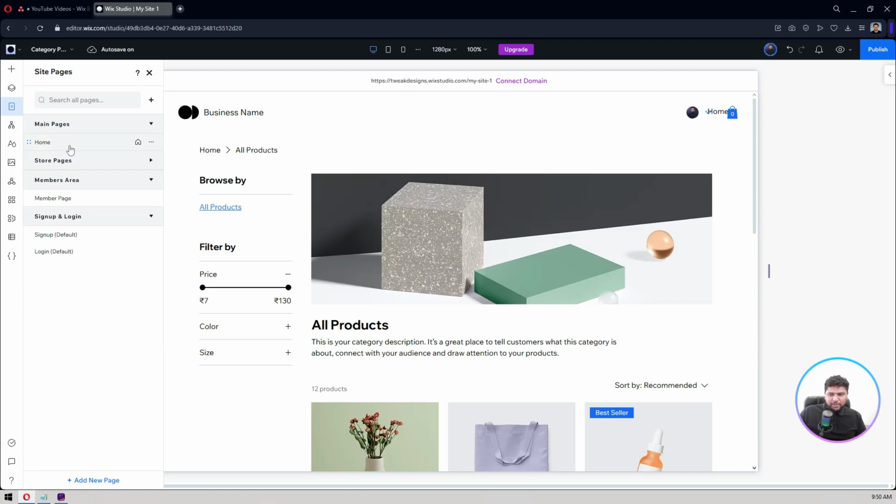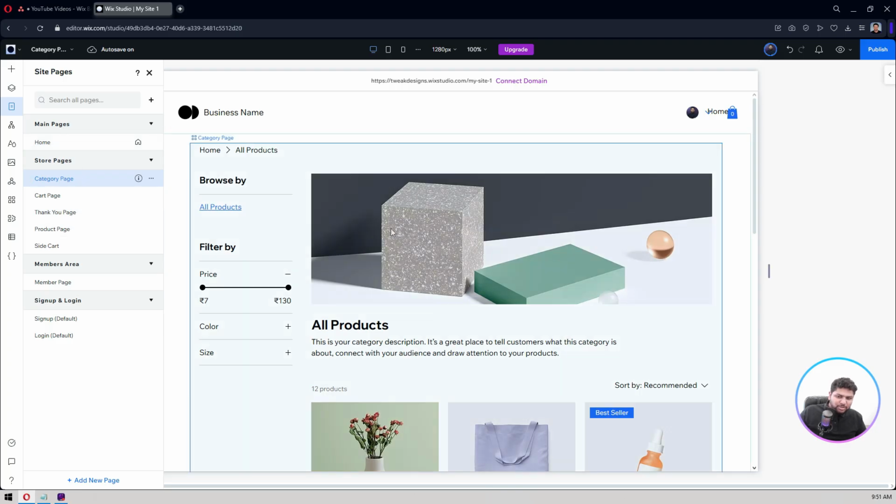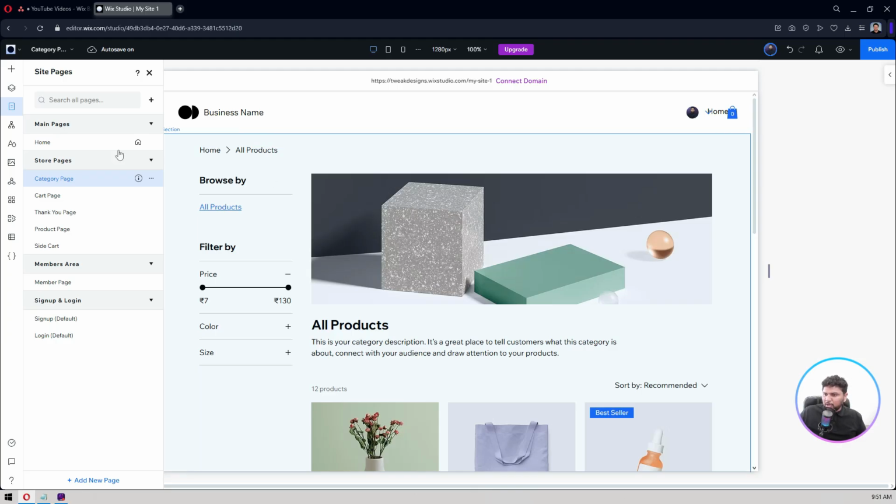So on the home page. Right now, if I go to this category, this is my category page, this is my product page, but I don't have any shop page, or I don't want my users to directly go to this category page right now. Right now it shows all products, but if I add new categories, it will show up here also, right? These filters and other things, I'll show you how you can customize these things.